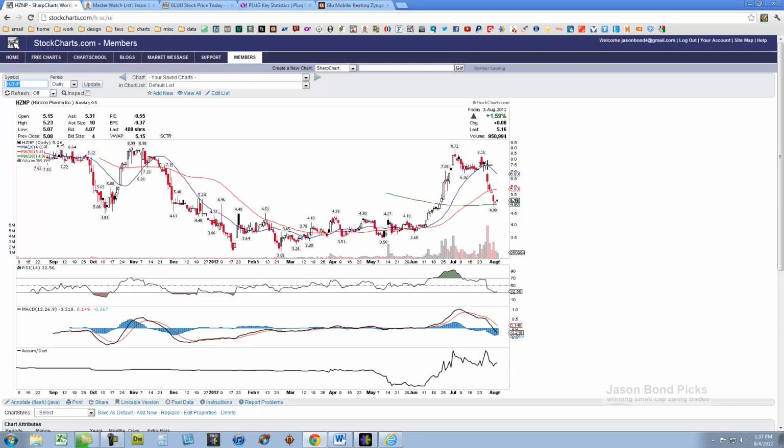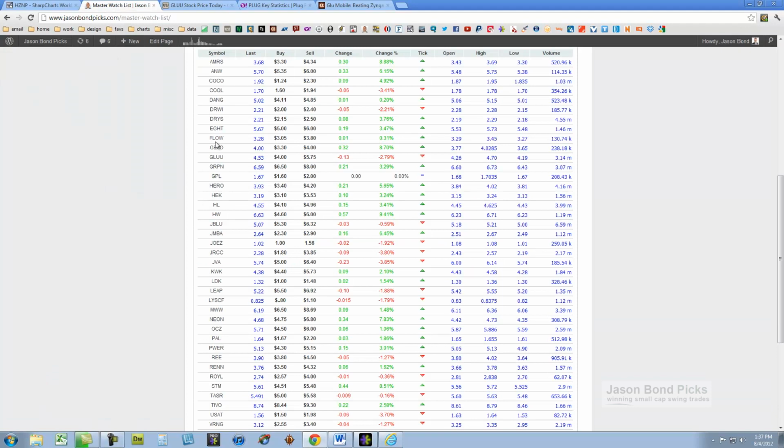And people were looking for it to take it higher, and when it didn't, they released the catalyst after hours. The good news was released after hours, and people were like, we expect this to explode, and it didn't, so they take their profits. In other words, the people who bought the rumor, when they see it not heading higher after hours, start to sell, and then that causes a sell on news effect. But you have to have the master watch list to know that that could be coming.